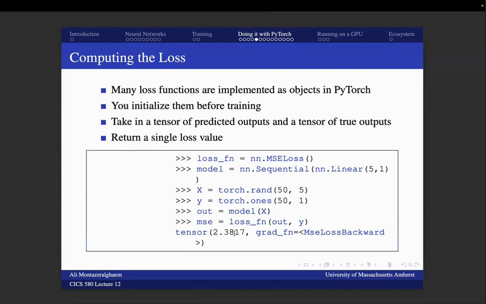This means that the output of the model is different from the true labels by this loss function, and because we already defined the loss function based on the mean square rule, this is a positive value. And so now we've got the loss function, and we want to train the network based on it.